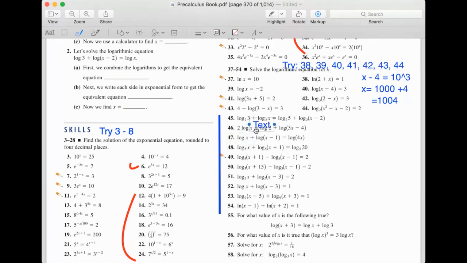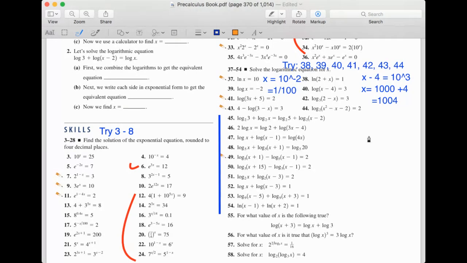And Natalie, 39. Okay, so I converted to exponential form, so it's x equals 10 to the power negative 2. And then x equals 1 over 10 to the power 2, so 1 over 100. That's it. Perfect. So we write x equals 10 raised to negative 2, which is 1 over 100. Perfect. Good job. Okay, Rina, 42.